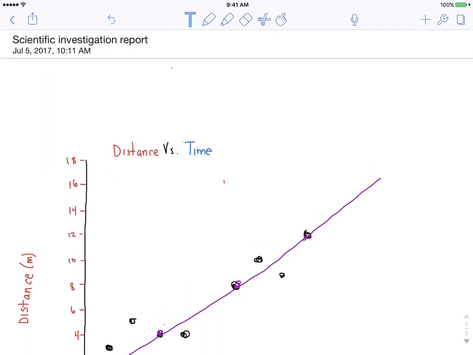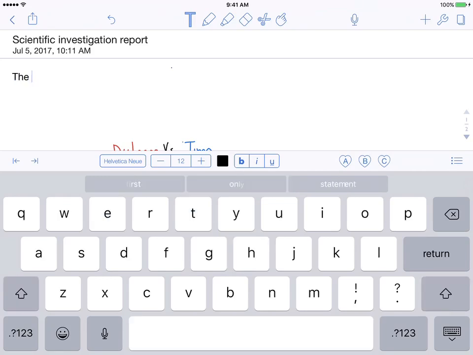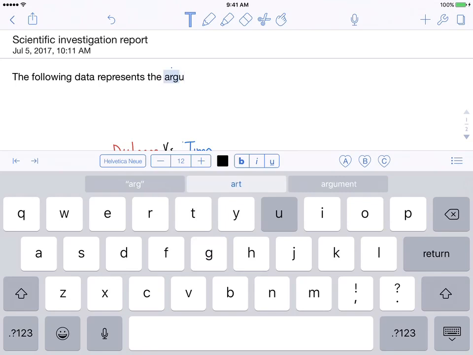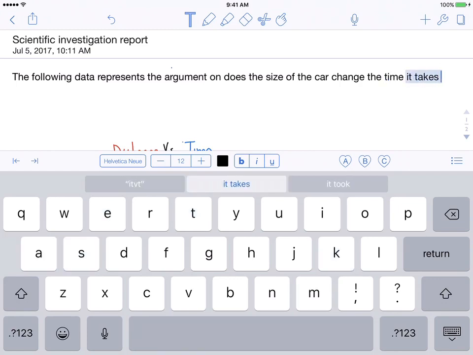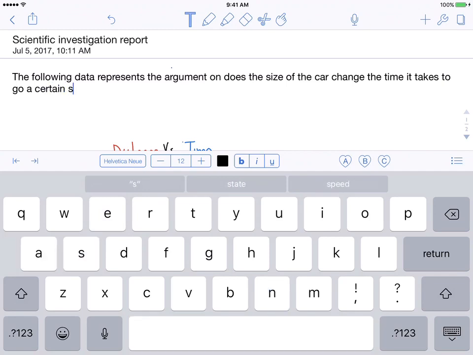You can end up typing your report: the following data represents the argument on, I'm just making this up as we go, does the size of the car change the time it takes to go a certain distance?